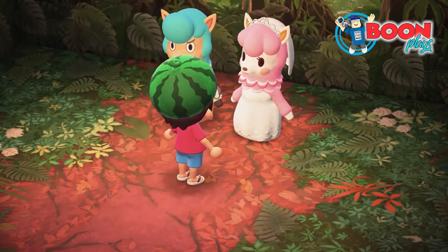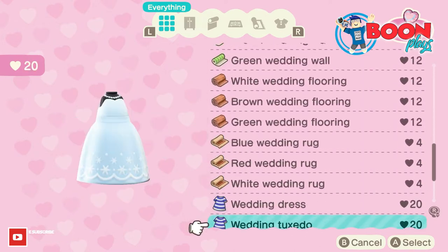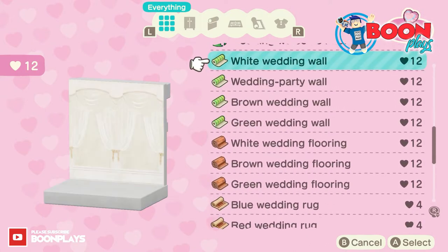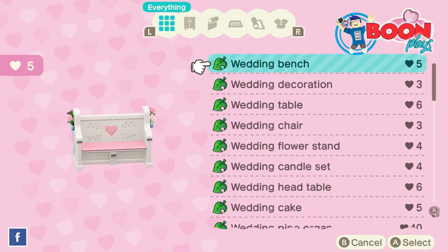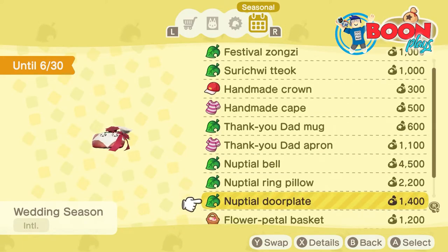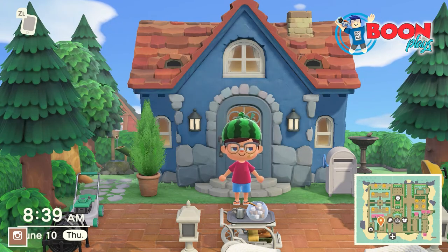Heart crystals and wedding items can only be obtained during the wedding season in Animal Crossing New Horizons, which usually happens in June. This is one of those limited-time holidays in the game. Heart crystal is the sole currency you can use to purchase wedding items sold by NPCs who are celebrating their anniversary, Cyrus and Reese. For the rest of the wedding items, you can purchase them using bells from Nook Shopping and Able Sisters. We will get to the list of wedding items later.